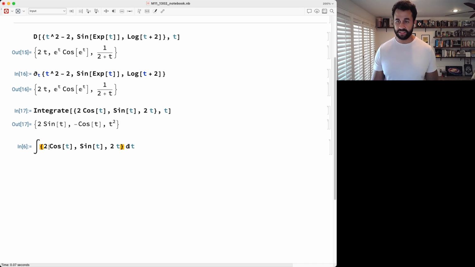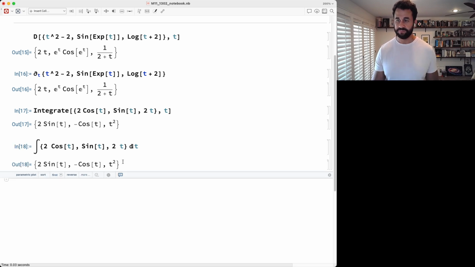There it is. This is me just showing that you can also use escape int escape and then escape dd for this. So I'm going to do that as well, just to show you what it looks like. So I'm going to hit escape int escape. Gives me the integral sign. Over here, remember, you got to include the differential. So hopefully your professor harped on you about that in Calc 2. You have to include the differential in Calc 1. So I'm going to do escape dd escape, and I get a differential symbol. And I'm going to say t. So now I'm just telling it I'm integrating with respect to t again, and shift return, boom, same result.